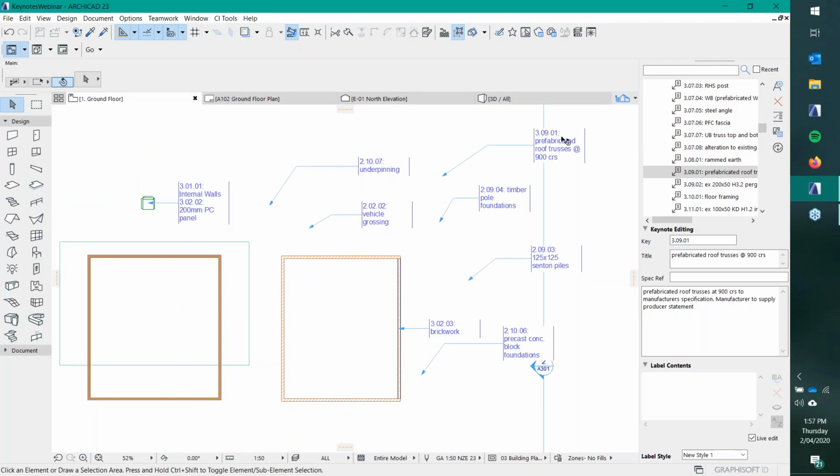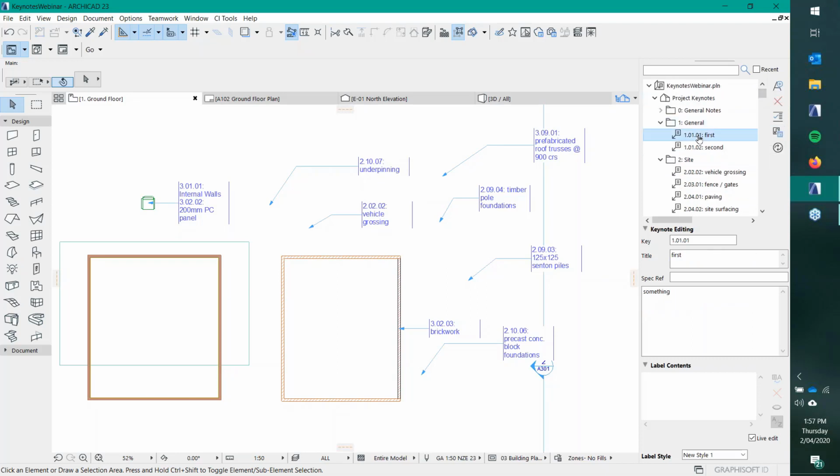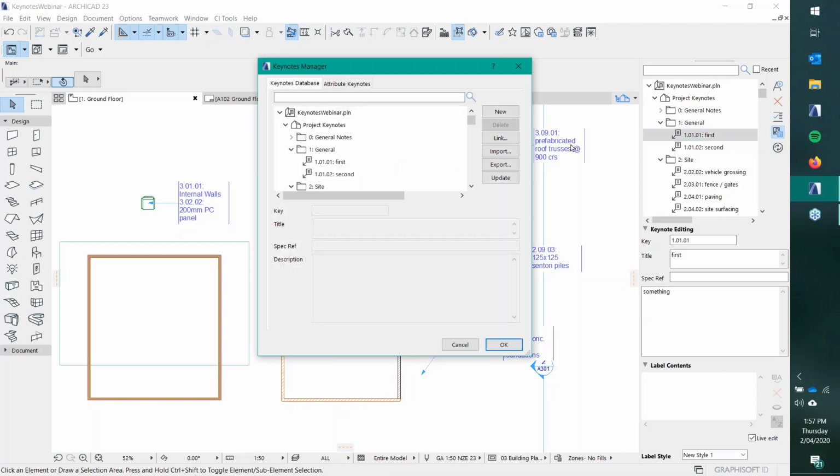One more thing before I go to the questions is there is another option for bringing in notes, and that's to link. So at the moment I'm just working with a note database that I've actually imported into this project, but you also have the option to link notes as well. And what that will do is it'll let you link to a file, and then as you make any changes to that file, you can choose the update option here or this button here to automatically sync with that file.